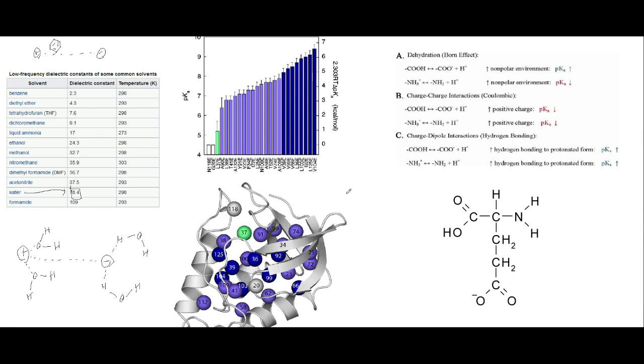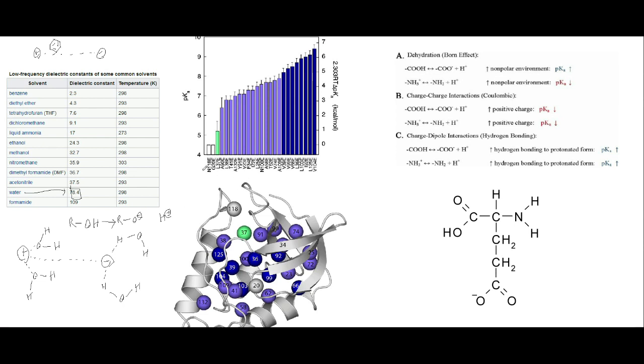And so we can look at the effect this has on the pKa, because as I talked about before, stabilizing this charge is going to make it so that a charge like this, so if we had an oxygen with a hydrogen on it, we are able to go to our oxygen, we'll call this the R over here, with a negative and an H with a positive. These are going to be more stable, and so this hydrogen is going to be more likely to come off, and so that's going to reduce the pKa.